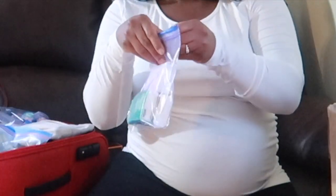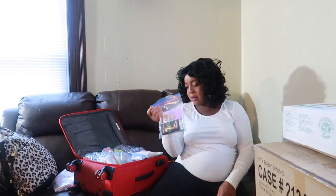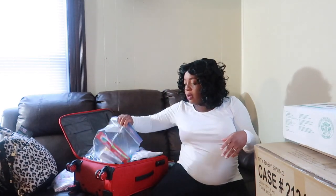Okay, in here I got some tissues. The reason why I have it in this clear box is that it's very easy to just pick it up, open it, and use it, all right? This clear box, you can find it anywhere. I think we got the whole lot from Sam's, because you know Sam's, you buy it in bulk, it's cheap.